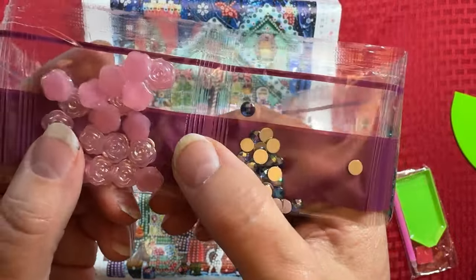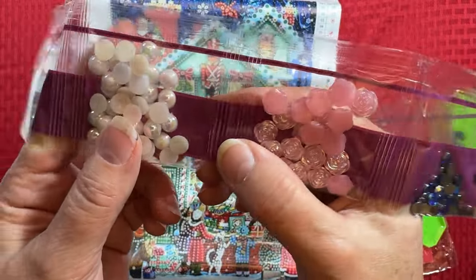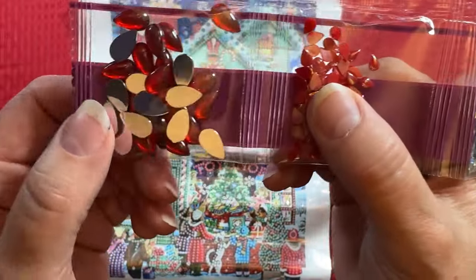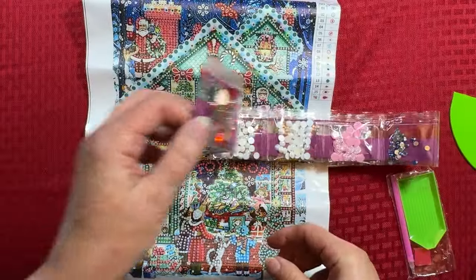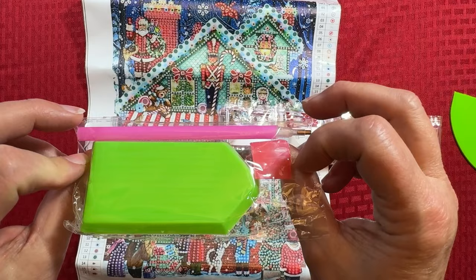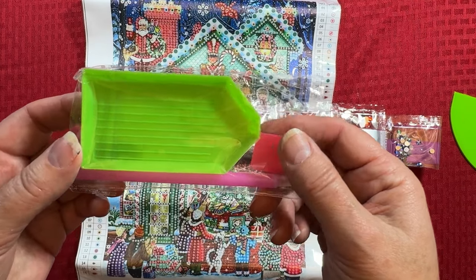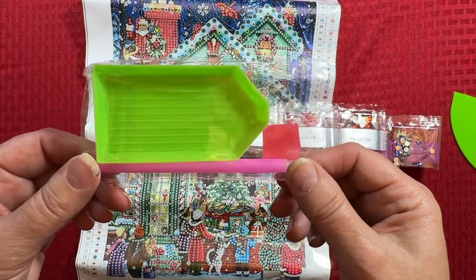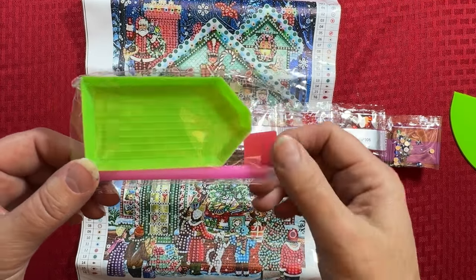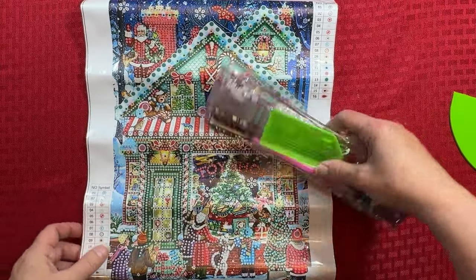And a blue. I love the roses — aren't those pretty? Really, really pretty. And then there's some pearls, and we have some pear shapes, more pear shapes, more pear shapes. It does also come with your standard kit, which is your tray, your plate of wax, and your pen. And like I say, this truly is all that you need to do a canvas. But I do recommend getting a little bit bigger tray — you'll be much more comfortable. Having a little bit bigger tray is a little easier and more comfortable, it is for me anyway. So there is that one.